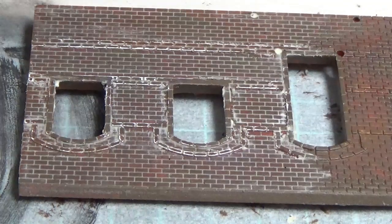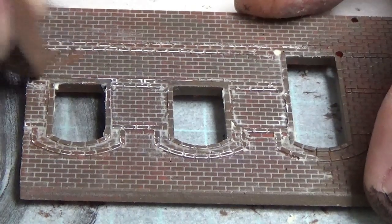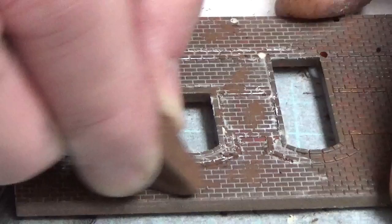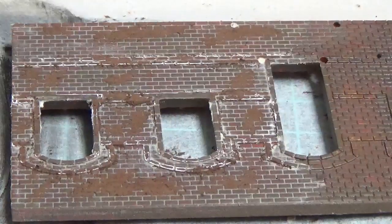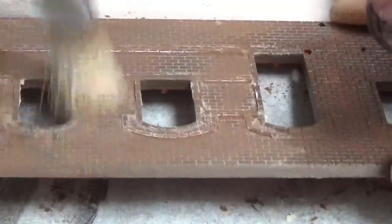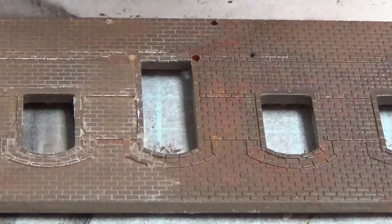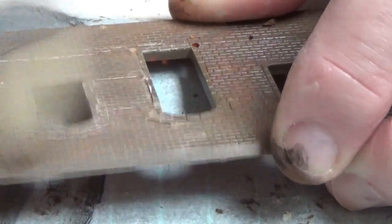Now that we've got to this stage, I've got some chalk pastels, and I've got a brown here, so I'll add some colour to this surface, just dabbing the pastel on here and there. And we'll take the excess off with the brush, which brushes it in at the same time. And we'll give it a slightly different tone here and there. Brush it well in, folks. Brush it well in.